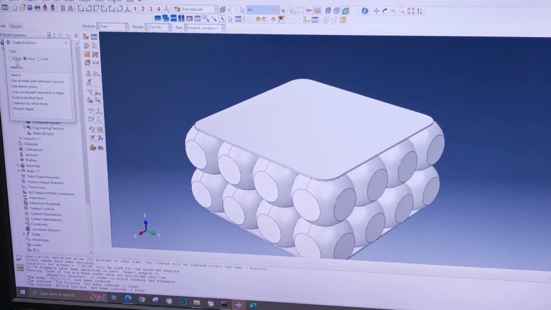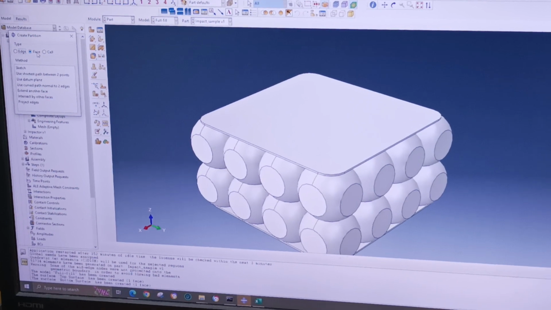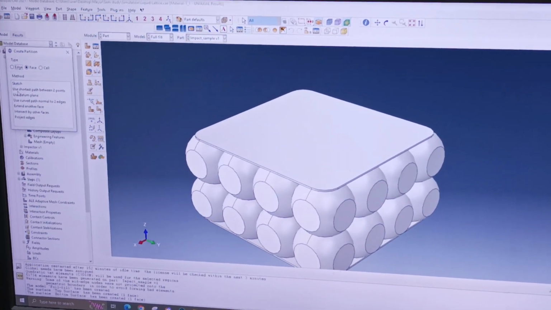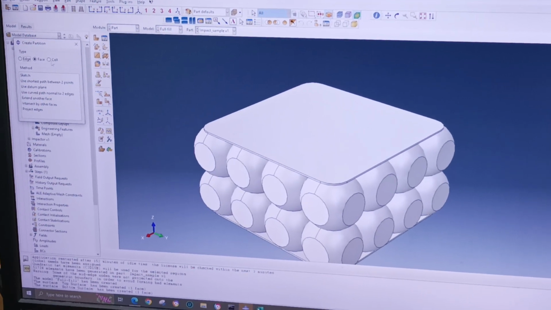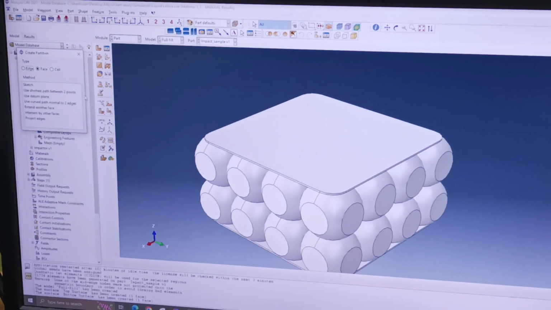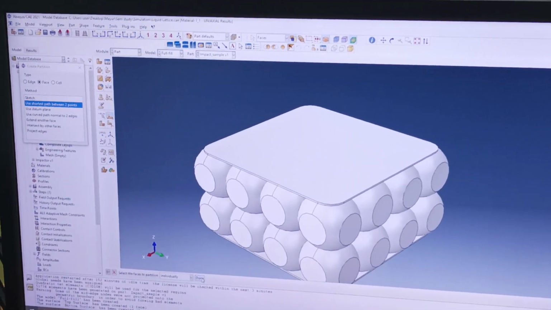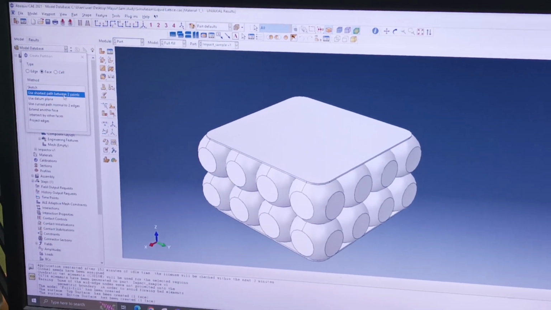Then we have the edge, face, and the cell. We want to partition the face, and we will select use the shortest path between 2 points. You can select many others. If you have a datum plane, you can select a datum plane, but we don't have anything. We just select the 2 points and press done.